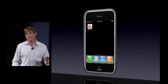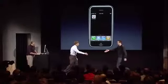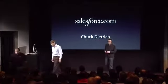What's really amazing is we only had one developer, Jason over here, up here for less than 2 weeks. And he built all this. Now, we have over 70,000 developers developing on our Force.com platform. They are going to love building the next generation of mobile applications on the iPhone. Thank you very much. Thanks. So again, one person in less than 2 weeks. It's absolutely amazing.